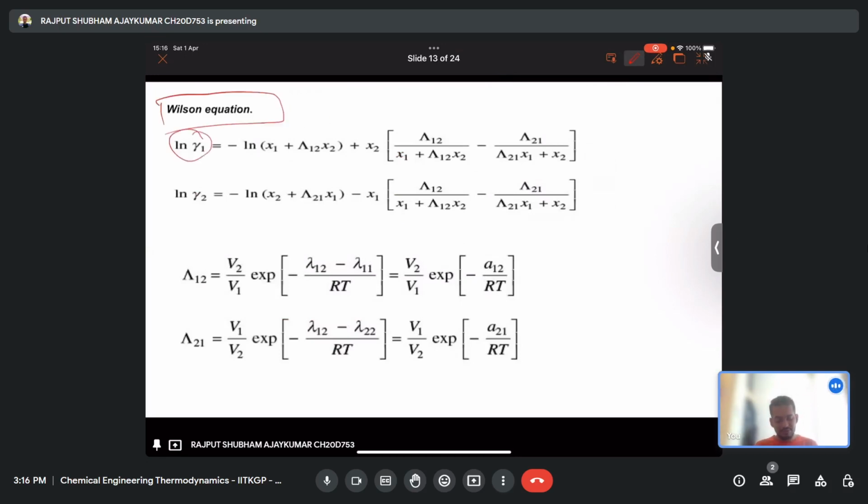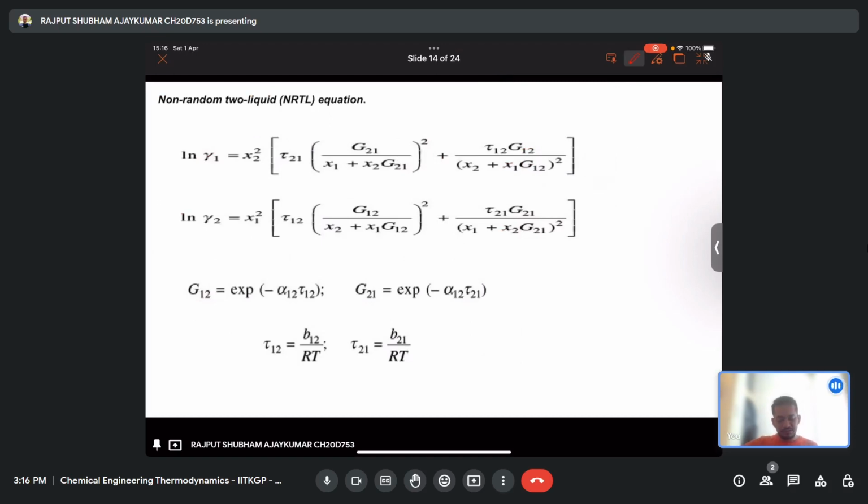Similarly, we are going to find the activity coefficients gamma 1 and gamma 2. Lambda 12 and lambda 21 are the two different parameters used in this equation. So first you have to find the values of lambda 12 and lambda 21, and put both of these values up here, because you can see it's coming up here also. Then you arrive at a final answer for gamma 1 and gamma 2, and you can use these to find the value of the pressure, saturation vapor pressure, viscosity, or activity coefficients.